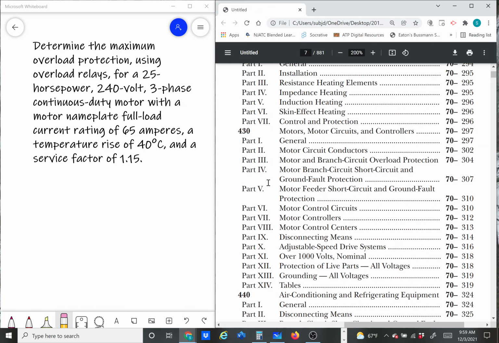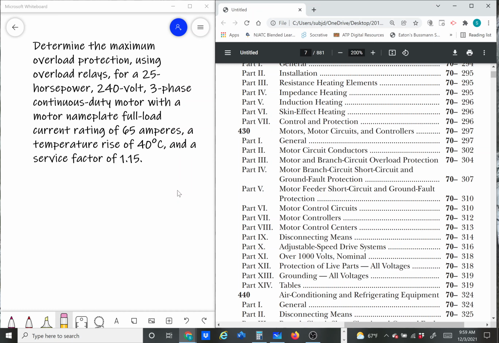If you guys remember correctly, we went to part 2 here in Article 430, Motor Circuit Conductors. 430.22, we multiplied our conductor ampacity based on the table by 125%. This one here is going to be actually a little more challenging, but now instead of going to 430.248 for a single phase motor and 430.250 for a three phase motor to get our ampacity, our motor full load current, we're going to be allowed to just use nameplate values for our overloads.